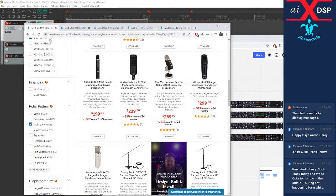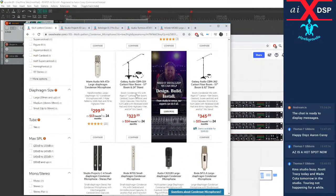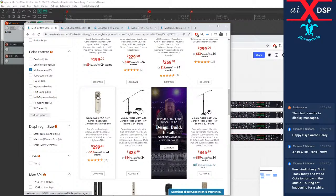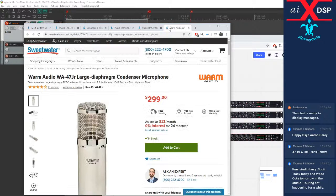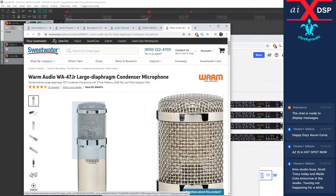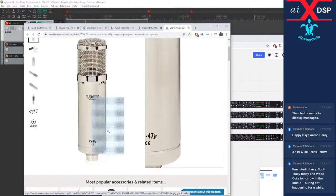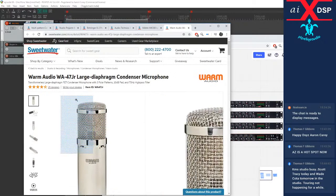I kind of like the names that we all know, but right after I say that, one of the ones that I'm really looking at here is the Warm Audio WA47 Junior, and that's like their version of the FET 47 with multiple pickup patterns. I'm really looking at this guy. It really does look like the same as the other cheap Chinese mics, but everybody's talking about how Warm has some pretty good quality control and they're doing good work with their stuff. This one is your typical mic. Got the low pass, high pass filter, a pad, and 3-way polar pattern switch, and it's about $300.